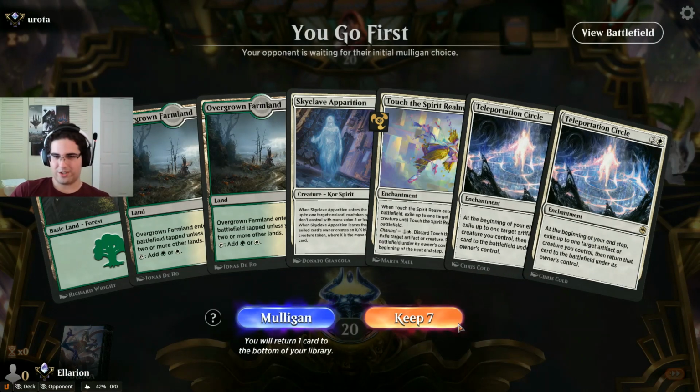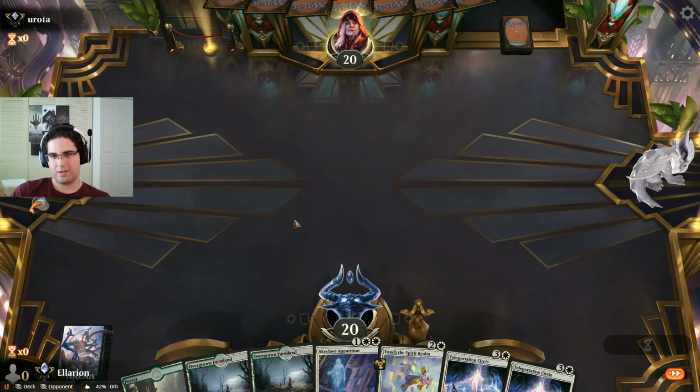Two teleportation circles. Why not? Skyclave Up's good in most matchups nowadays. On the play, we should be okay not doing anything until turn 3, unless they're Boros with a very good draw.